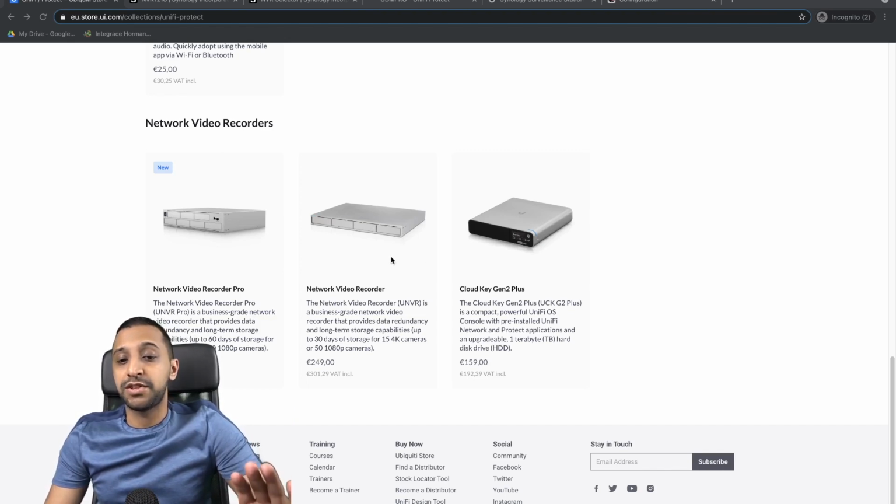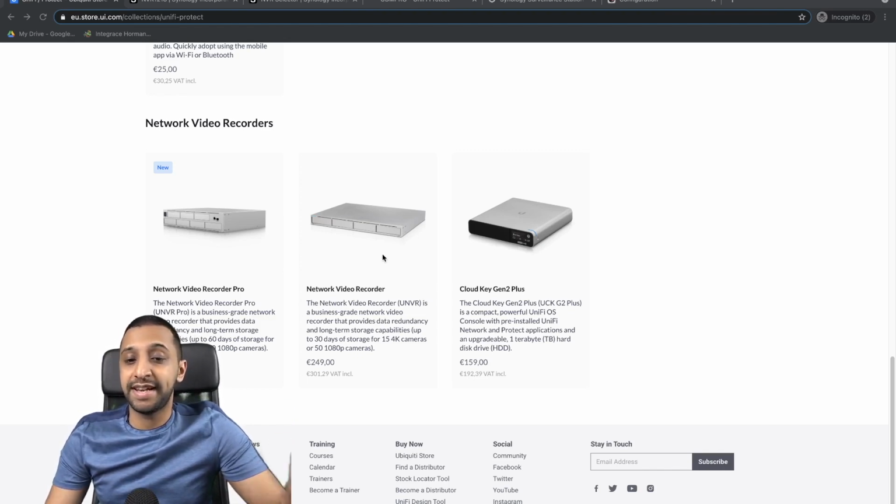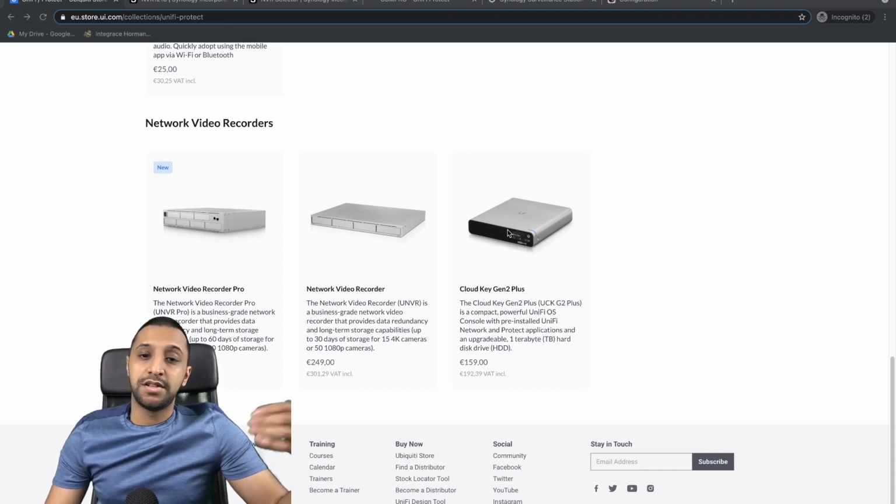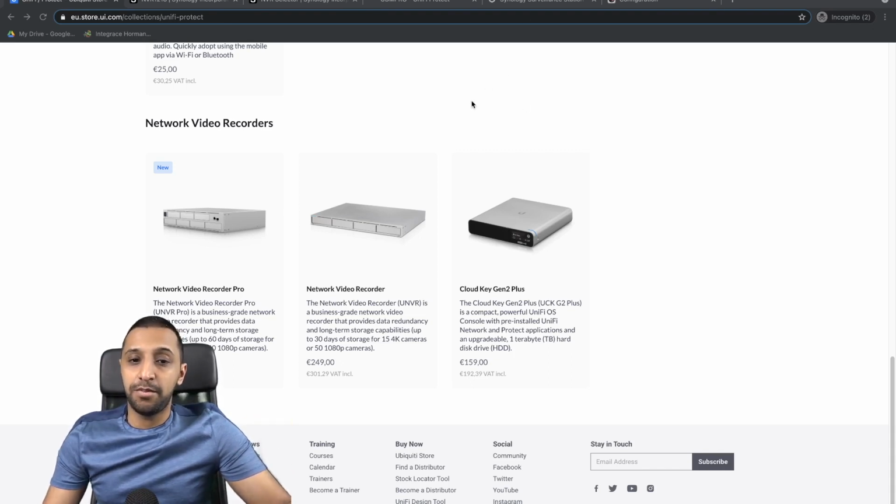We then move on to the Network Video Recorder, which again allows you to have 4 bays of hard drive space, so you can possibly put up to 40 terabytes of drives in there, but that allows for no redundancy. And you have the more consumer-grade Cloud Key Gen 2. This comes with the Protect software that you need, and it also comes with a 1 terabyte hard drive which can be upgraded. So that's the NVRs from Ubiquiti.